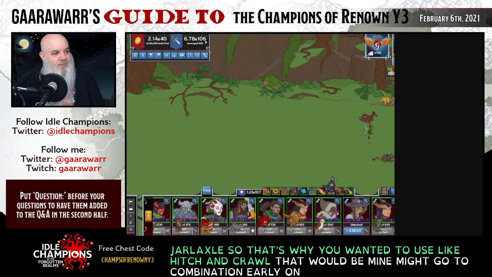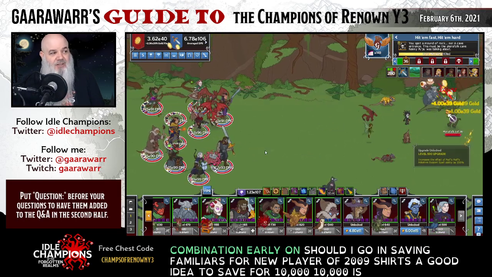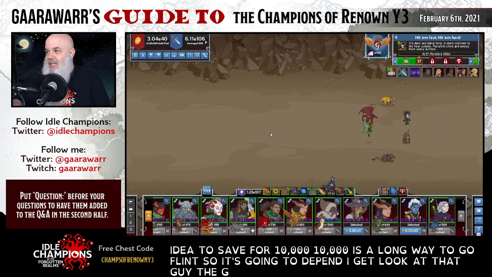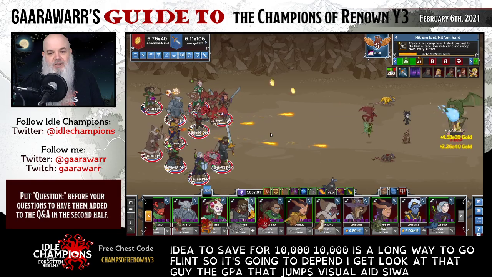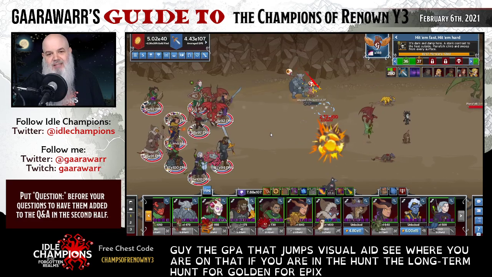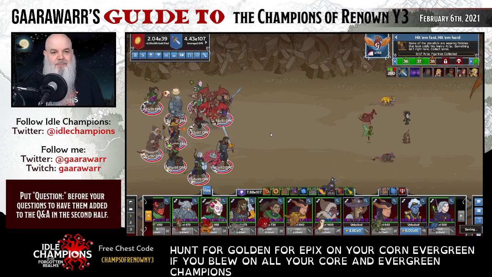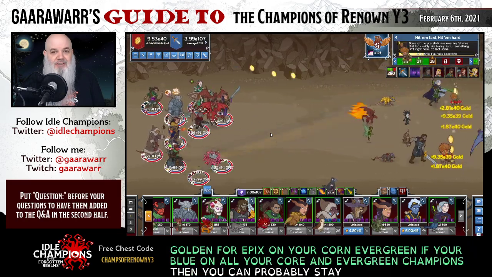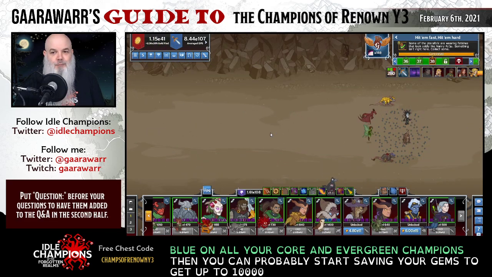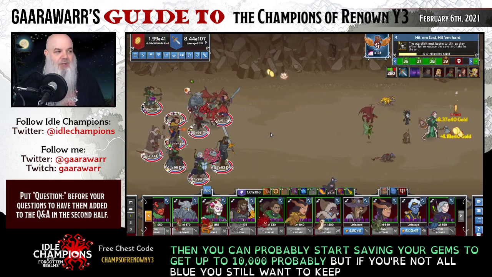Do you recommend saving familiars for a new player? I have 2,000. I'm not sure it's a good idea to save for 10,000. 10,000 is a long way to go, Flint. So it's going to depend. Again, look at that guide, the GVA, the Gems Visual Aid. See where you are on that. If you are in the long-term hunt for golden or for epics on your core and evergreen, if you're blue on all your core and evergreen champions, then you can probably start saving your gems to get up to 10,000. But if you're not all blue, you still want to keep opening gold chests.